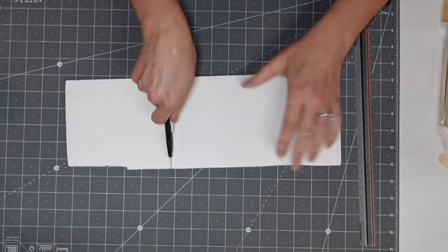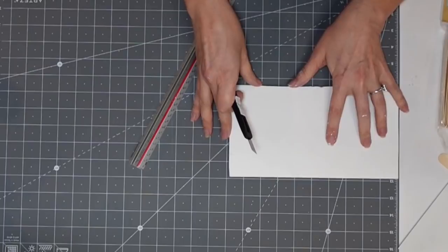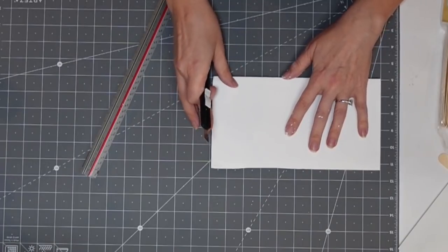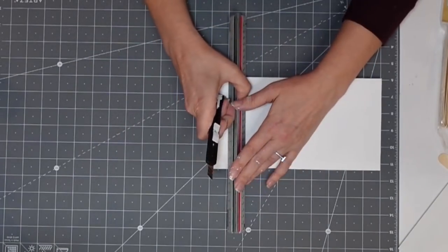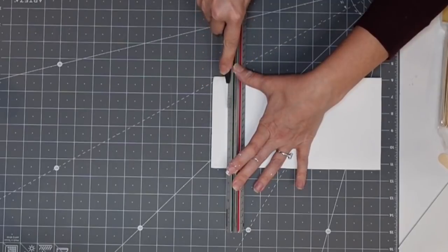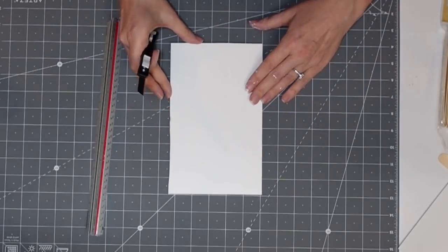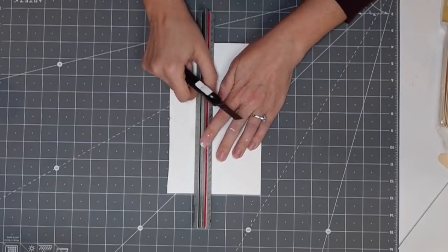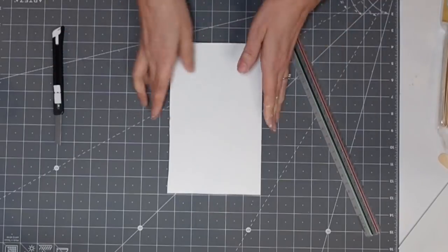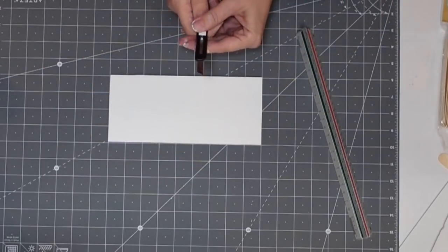So I'm taking a piece of scrap foam core that I had, and I'm cutting it down using my ARTEZA cutting mat, my Dollar Tree little craft knife, and then also my ARTEZA, I think it's called an architect's ruler, but I like it because it's tri-sided, so it's got a thing up on top that I can kind of grasp onto. I'm just cutting that down. I cut the board down to be about 9 inches long by 4 inches tall. So just making sure that it's the right dimensions, it's all even.